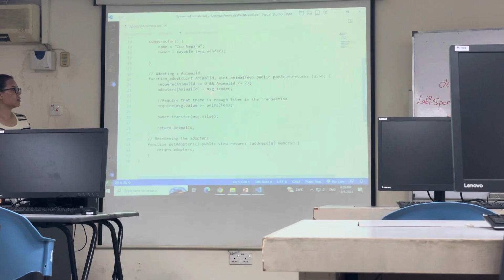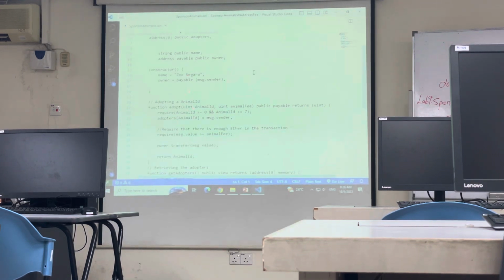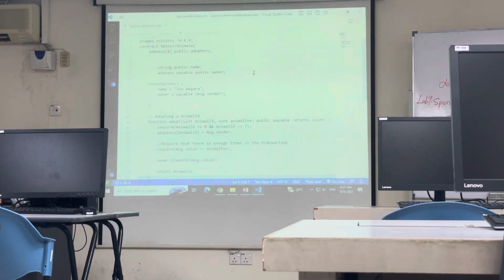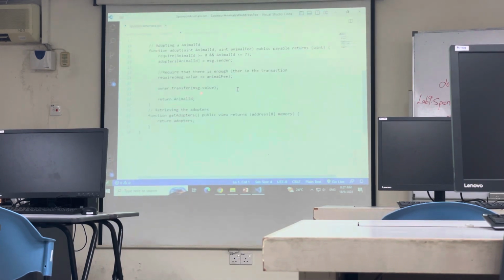So when I get the adoption, you can see that I'm using the adopter array under the index given for the animal. I'm storing the address from here. Then after that, I check whether the msg.value, the value that he's sending in, is the same as the animal fee or not.